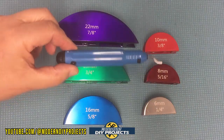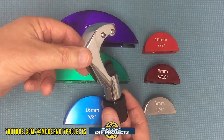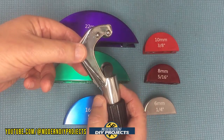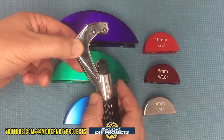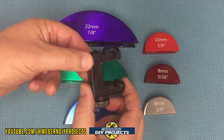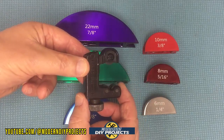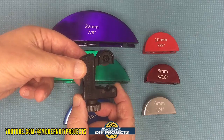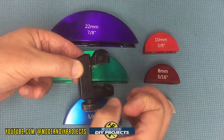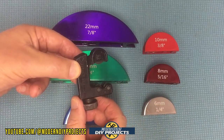Now, you have the deburring kit right there, and then you have a cutting tool, which is very shiny, kind of hard right now with the lighting, but it's good that I got one of these because when I was doing my repair, I was actually using one that I have from Pittsburgh that I bought a long time ago, from Harbor Freight. I do not recommend this guy. It gave me nothing but trouble when I was using it. Instead of cutting into the pipe, it would just munch on the pipe. It would bite the pipe, but it wouldn't cut into it. So it was really, really annoying working with this guy.